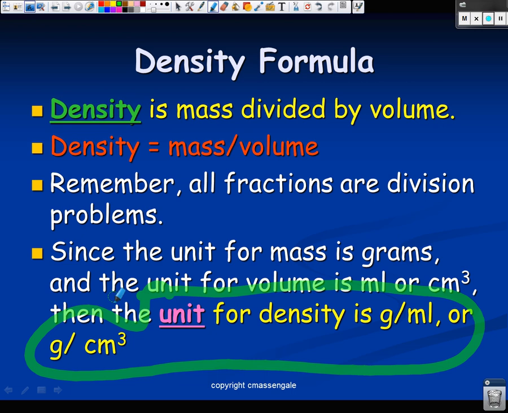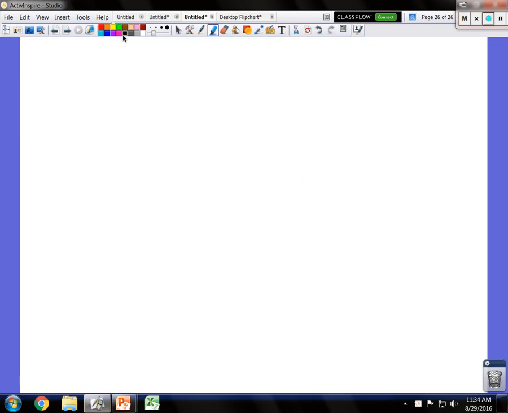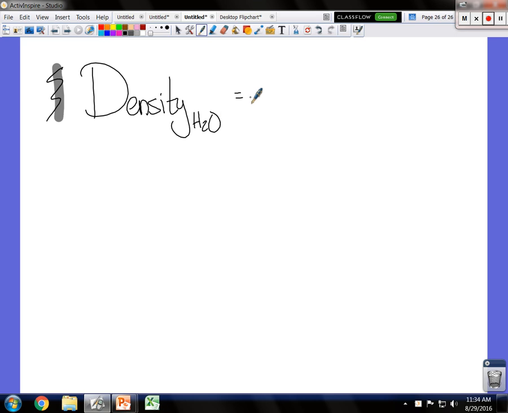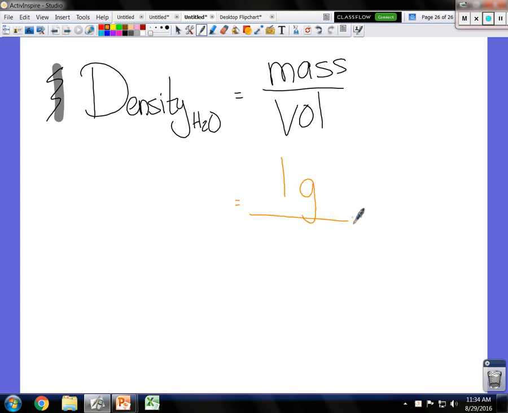Alright, so before we do the next thing, I'll need to ask you all a question. And it relates back to water. Now, a minute ago you told me that density is equal to what over what? Okay, so this is something I expect you to remember. If you have 1 gram of water, how much space did it take up? 1 milliliter. Does that make sense? I've told you this is something you've got to have memorized.